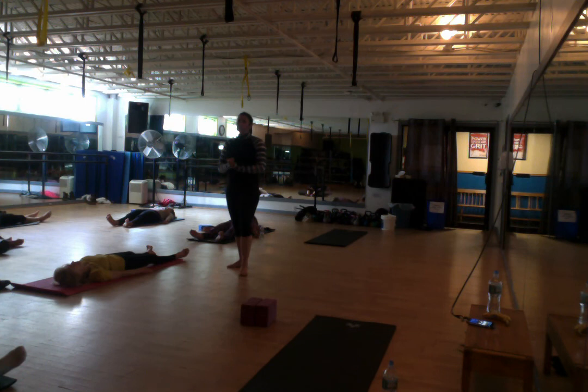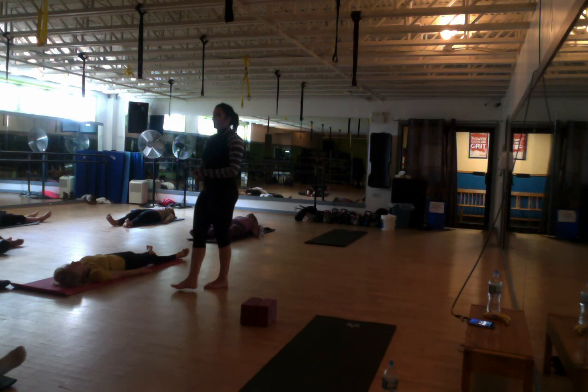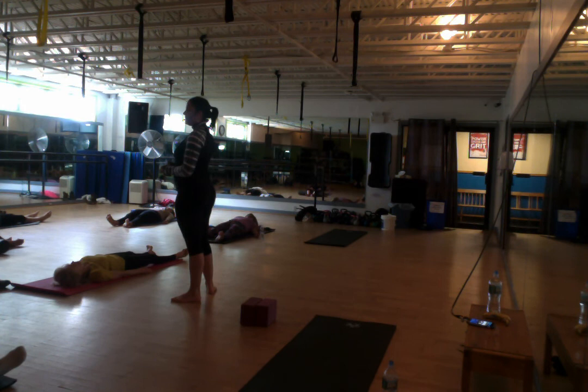Notice a part of your body that feels really good today, that was strong, that really did its job, that was stronger than usual, or a part that you didn't even notice because it always is reliable, it always feels good, so you forget. So find a part of your body that's always strong for you, and breathe in that color to that part of your body.